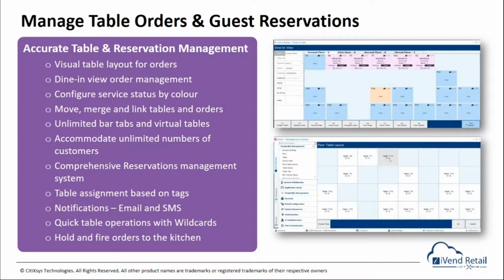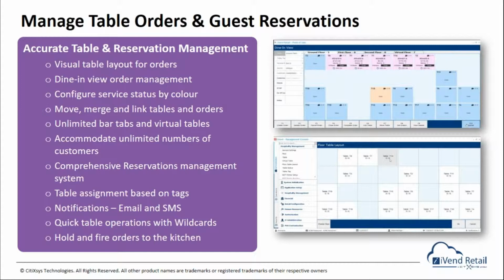You can move and merge tables at any given point in time during the order processing. You can move all or a part of an order for an occupied table to a vacant table at any given point in time. You can link multiple tables during the ordering and billing cycles.